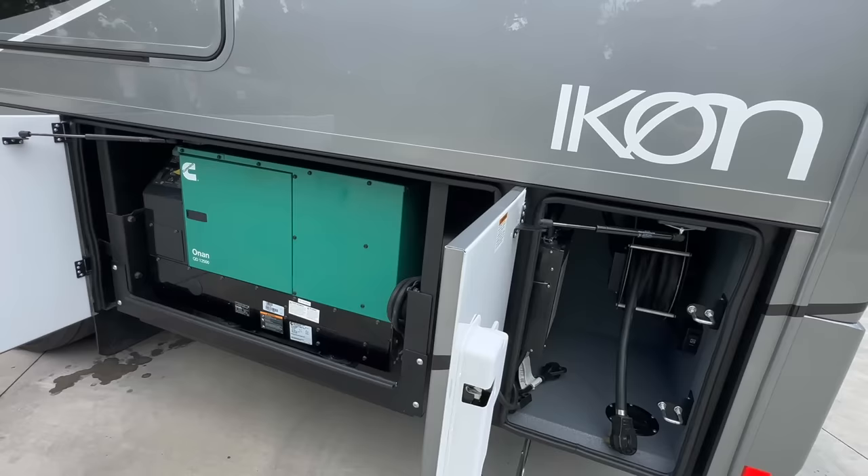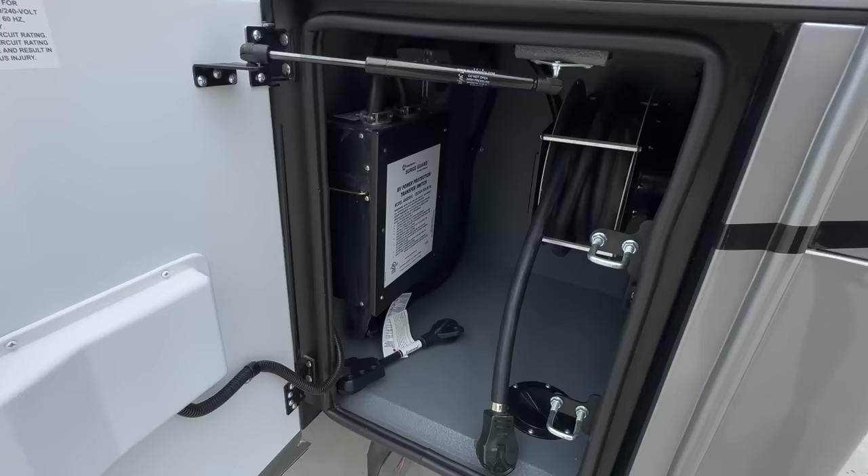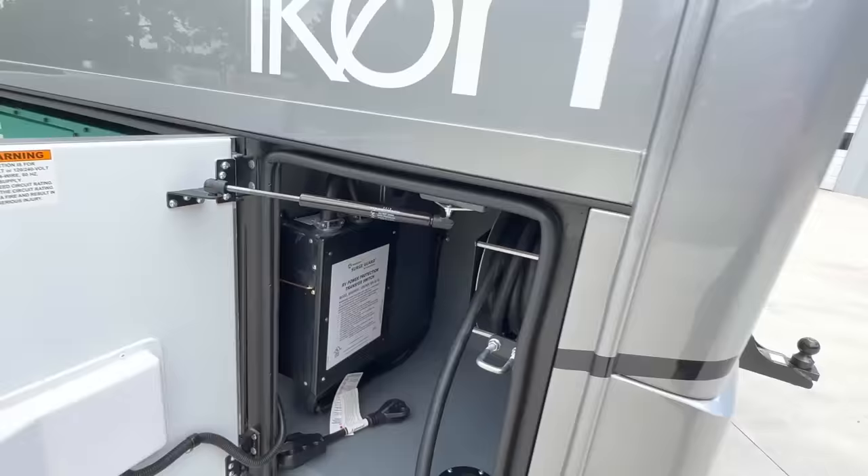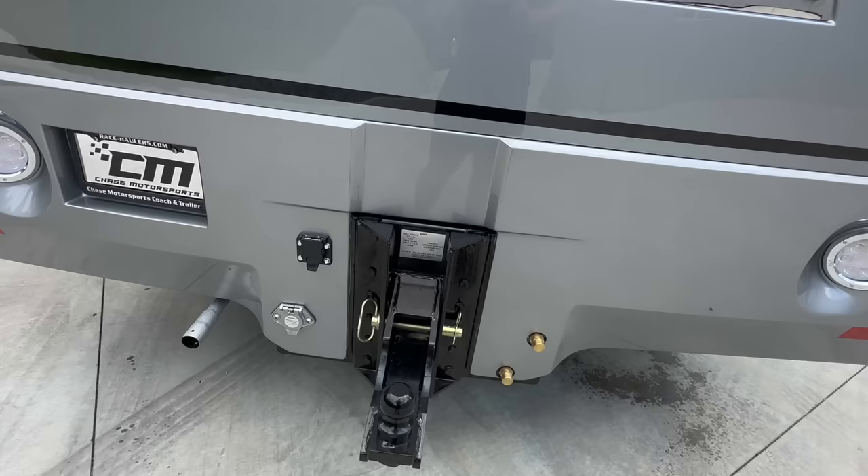Seven hours on the generator — 12.5 kilowatt own-and-diesel that feeds off the truck tank. You fill one tank; it runs the engine, the aqua hot, or the generator. Next compartment back is the transfer switch with your shore power reel. And again, 40,000-pound hitch. We've got the connection for the Voyager cam, the seven-way RV plug, and the 40,000-pound hitch.